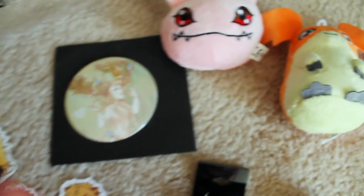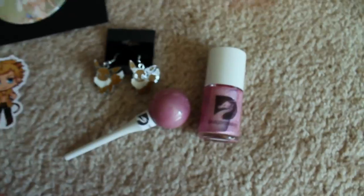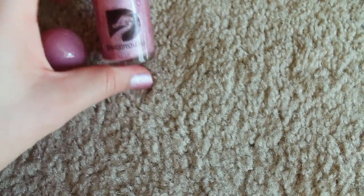Then I of course had to get some Digimon stuff. And I bought a GeekGirlCon water bottle. But lastly, I want to talk about these two cosmetic items I got.